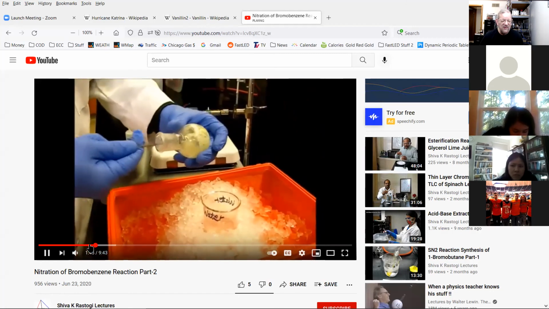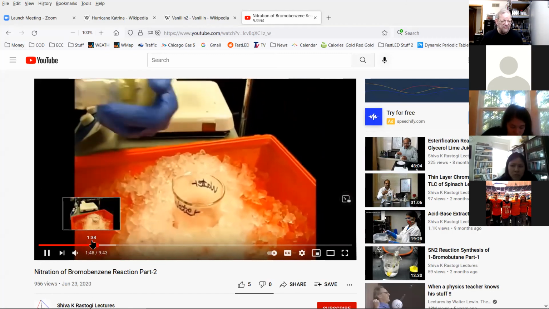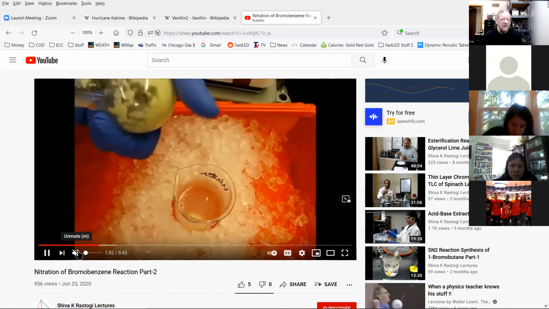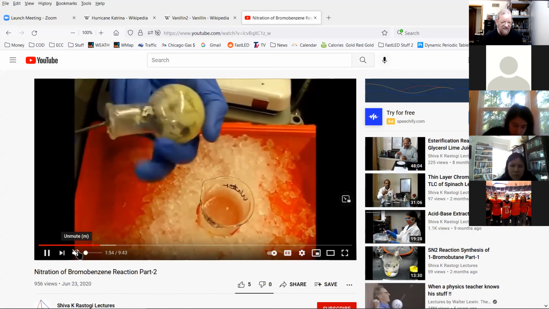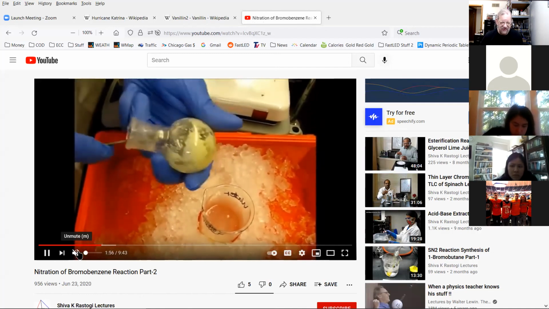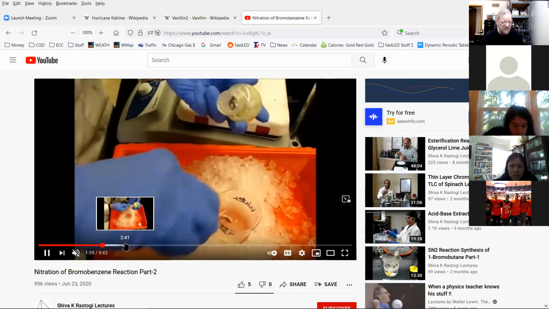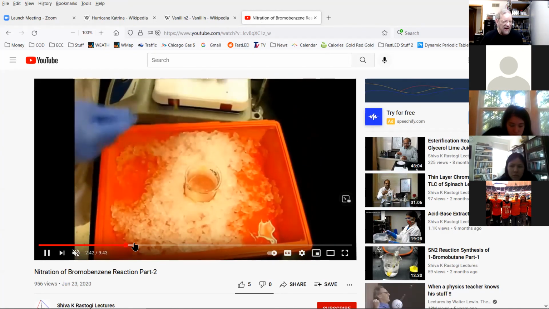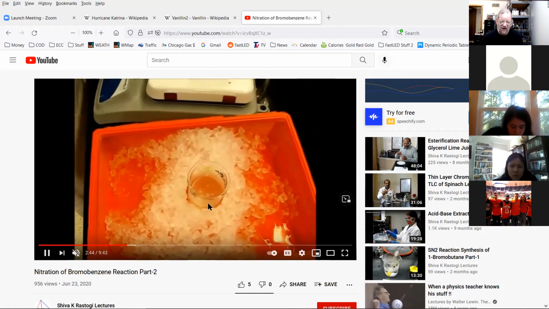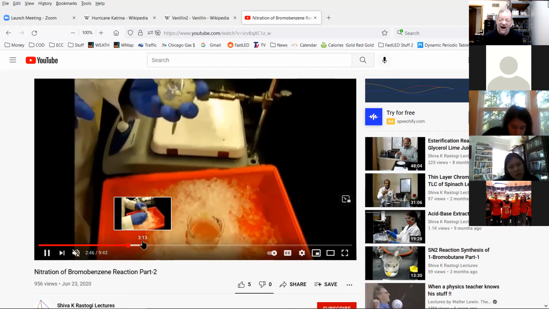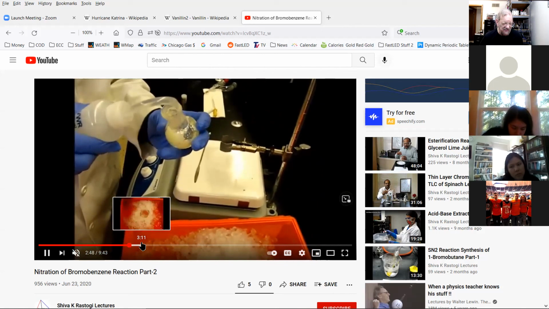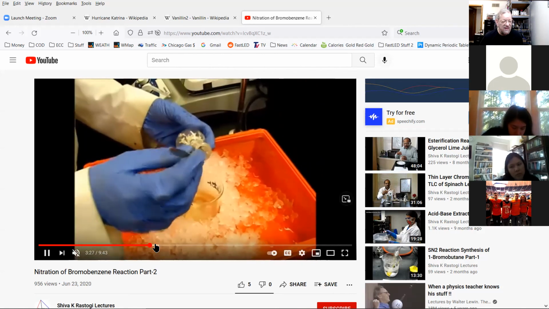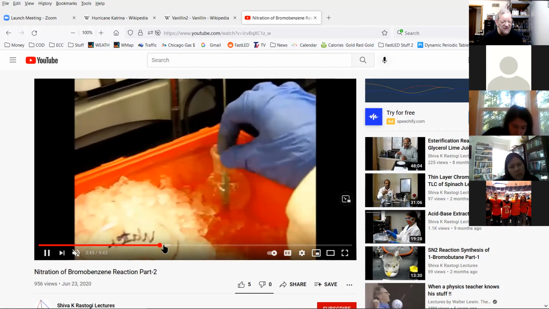Now, he's getting the bromonitrobenzene out of that round bottom and cooling it to try and have it all come out of the solution. If we had more time, we would do this at the other school. Now, once you have that, you have a solid and a liquid. How do you separate a solid from a liquid? You find the right place on this video.